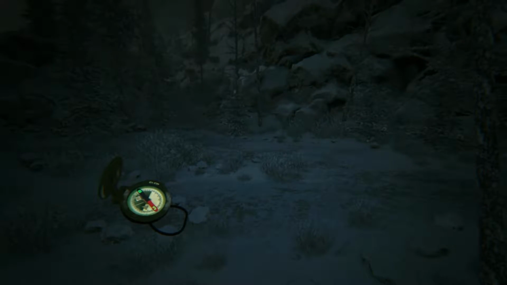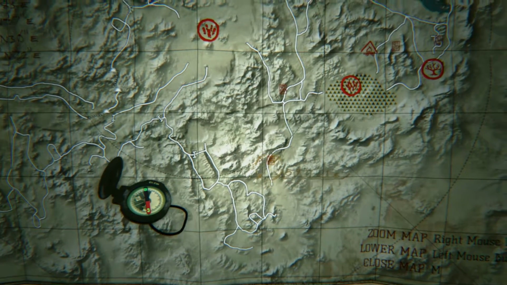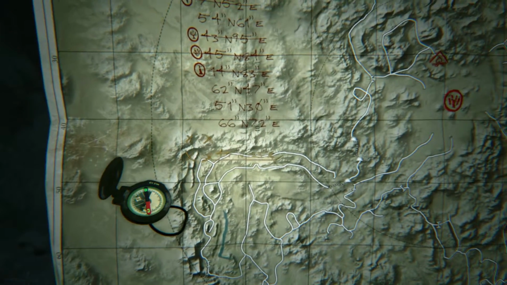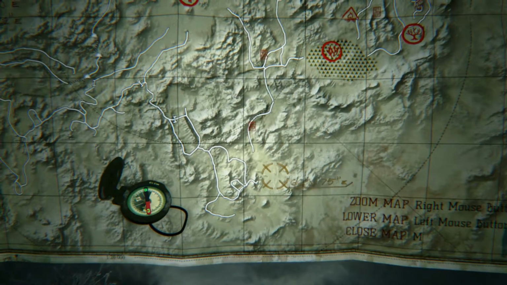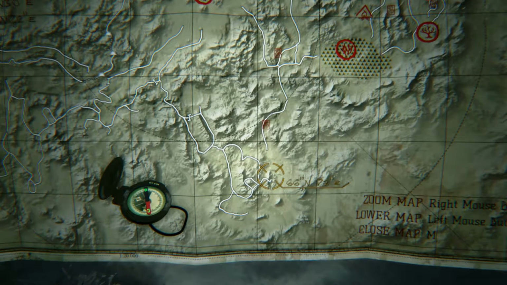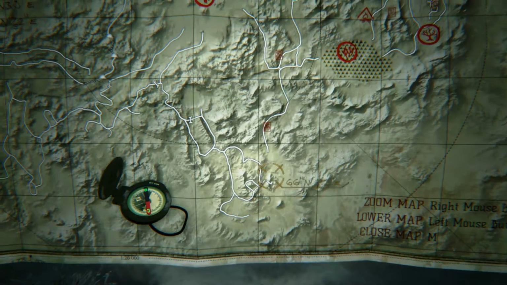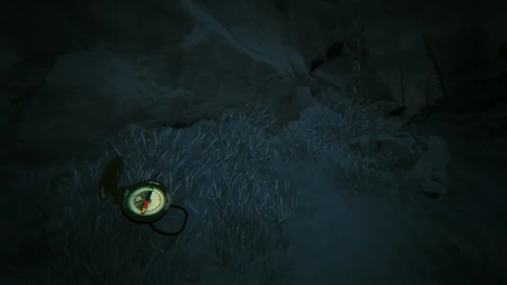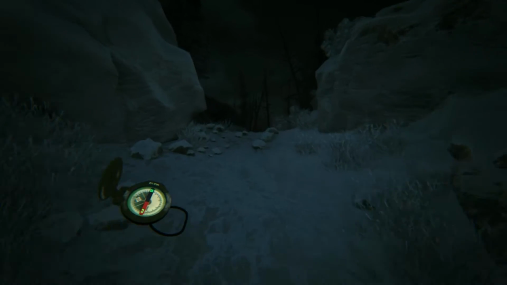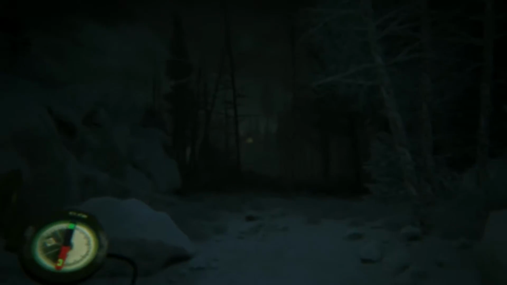Fifty-eight seventy-one. Good. So we are here now. We need to travel directly south. 64 72, 66 72. We are not that far. And then 69 71, we are not far at all. In fact, if we go directly south, we will encounter whatever we're meant to find.